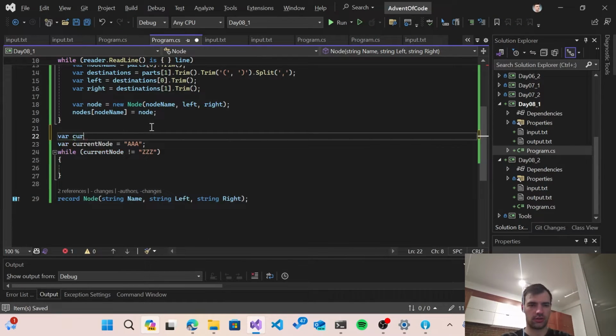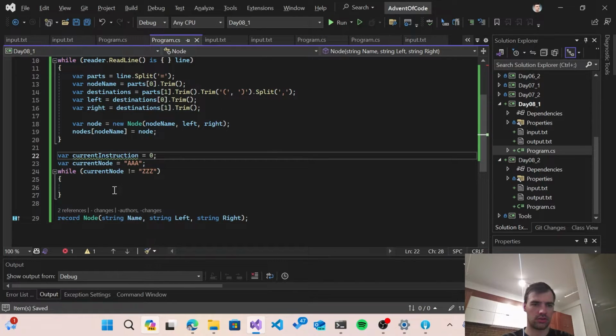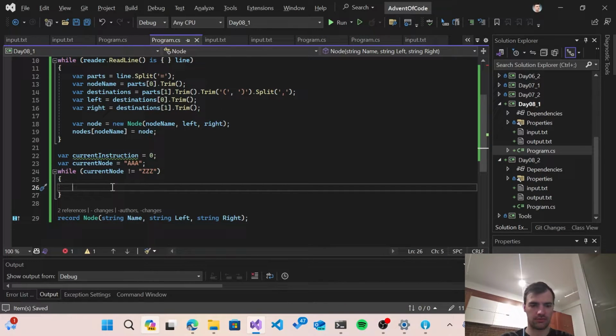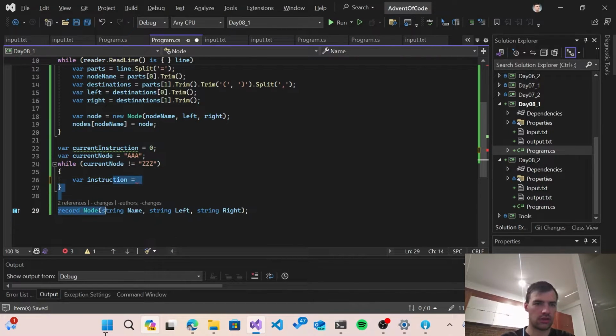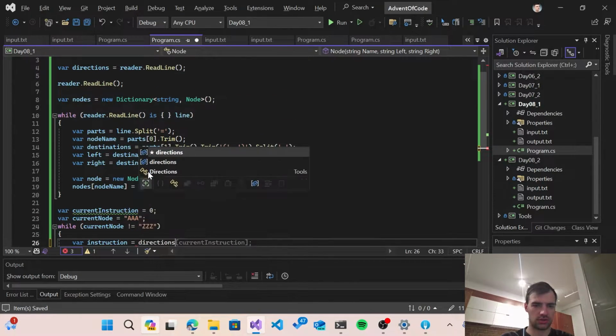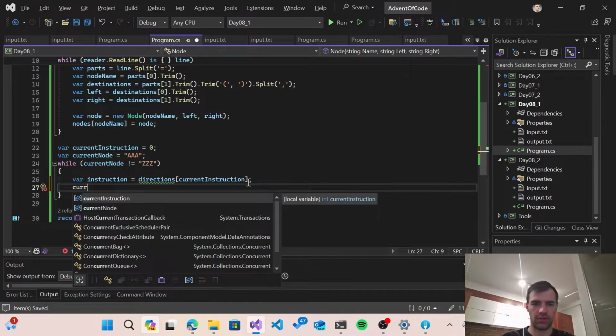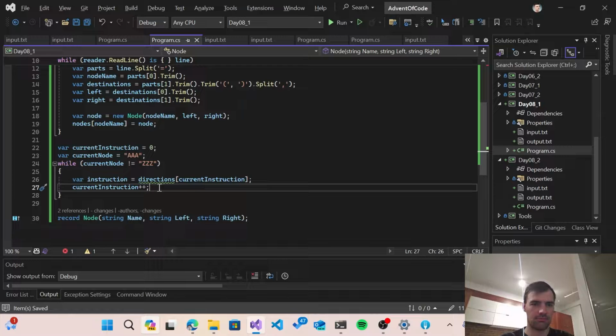So current instruction equals 0. So we get instruction directions instruction current instruction plus. So we move to the next one in the meantime.